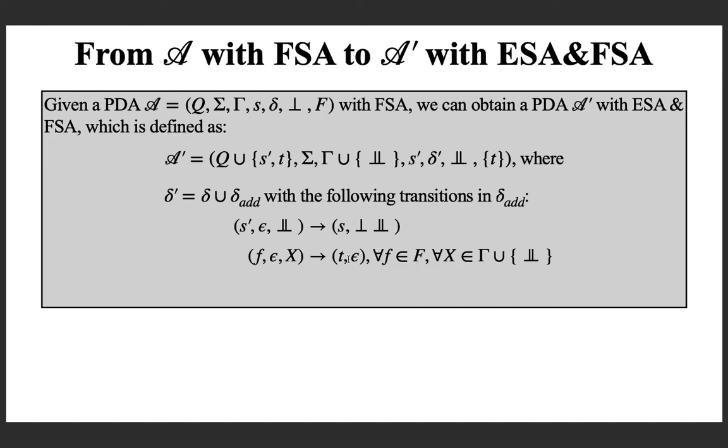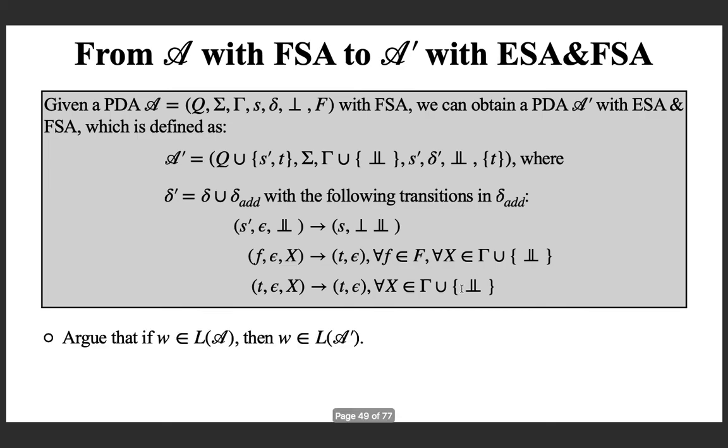Now you are in T. The stack may be containing more elements. For that we added this transition. From the state T, by remaining in T, you take out all the stack symbols. That is what we did. And now you can prove that what you are doing is correct. That is, it is a sound construction.